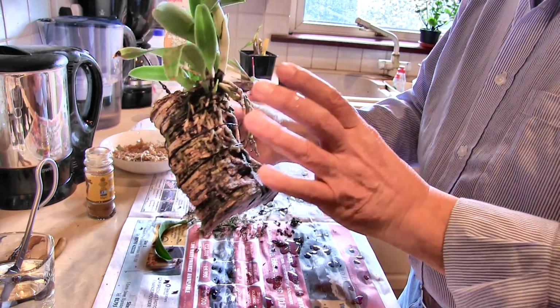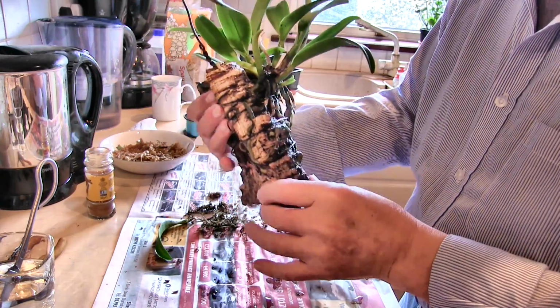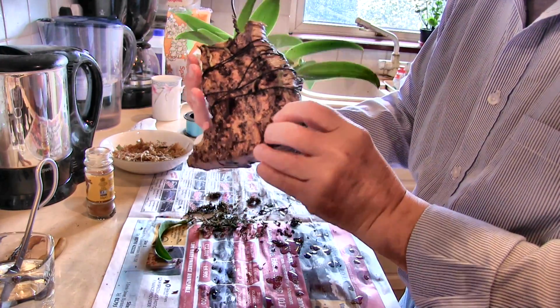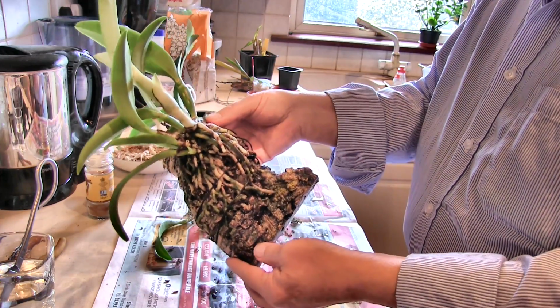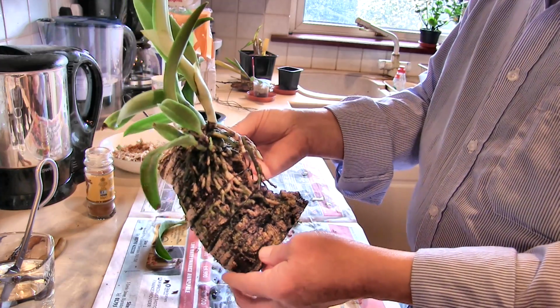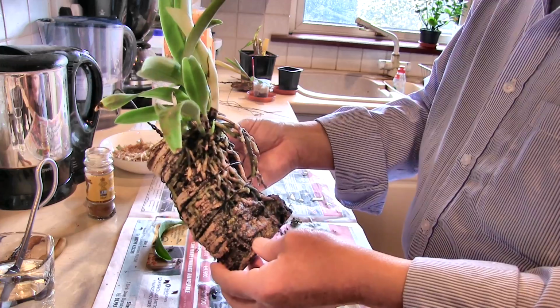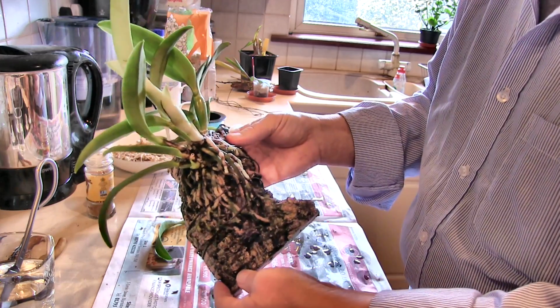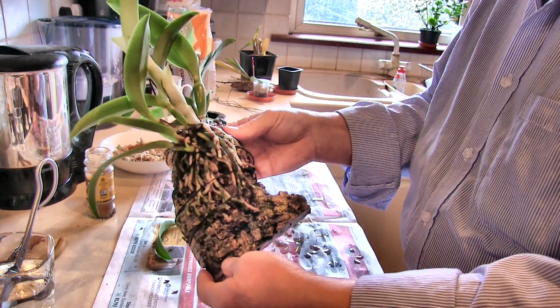So what I did was I dabbed this as dry as I possibly could with some kitchen towel, some paper towel, to get as much of the moisture away from it as possible so that the magic stuff could do its job. And you know what? For the first time I actually saw it fizzing. I've been using that stuff a while now, and I've often thought, this stuff's no good. Perhaps I got sold some duff stuff, because it never fizzed, but this time it did.